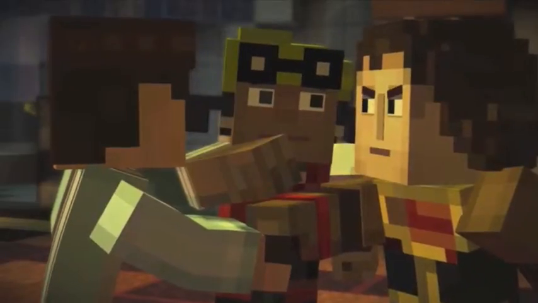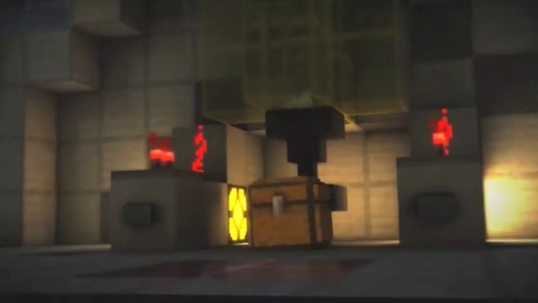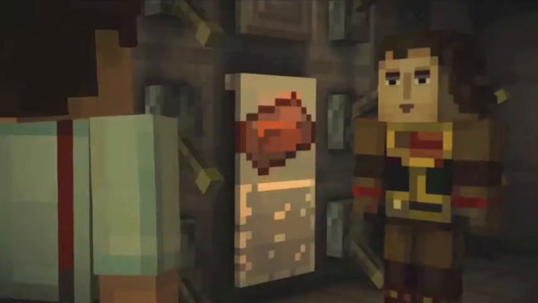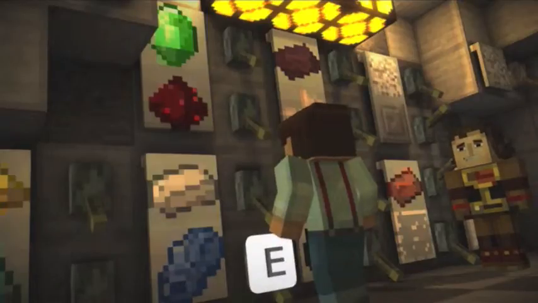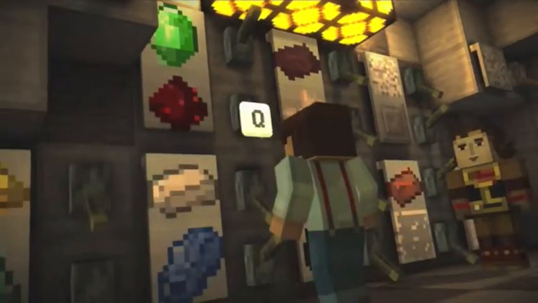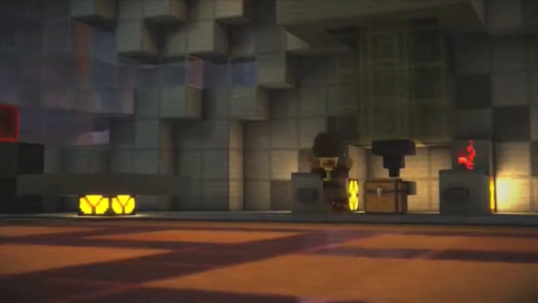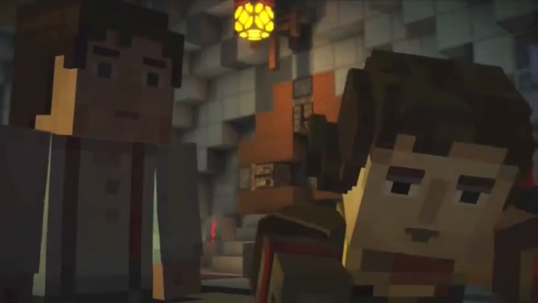Alright, this scene right here is sort of like the training montage from episode 1, but more cool for people who like Redstone. Yeah, I actually really like this part, it's pretty cool. So we're gonna have a lot of button mashing to deal with here. E, and Q again. Great commentary, Block Squad, great commentary. Alright, let's run over here and get the stuff in the chest.